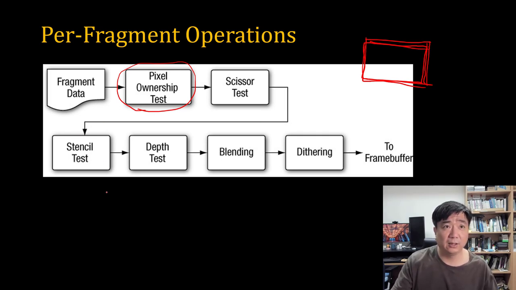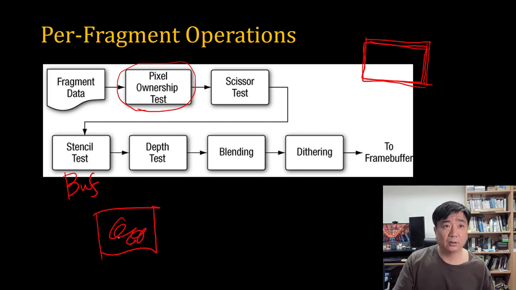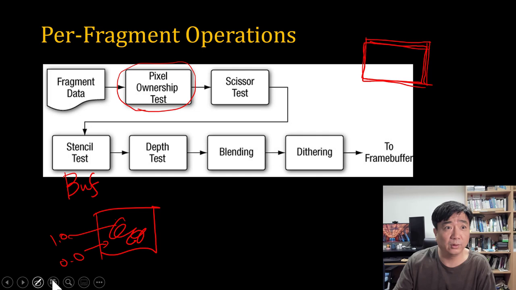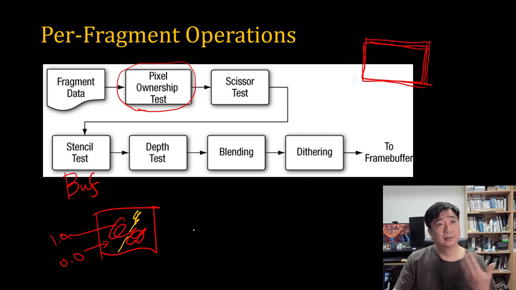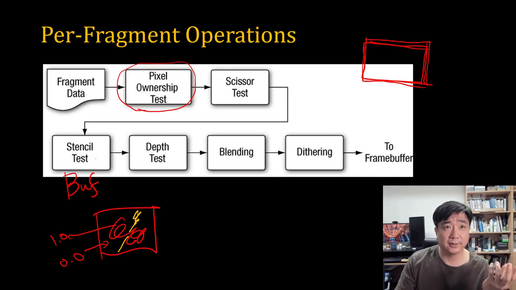And then the stencil test. We can draw something on the stencil buffer, so we need a buffer: the stencil buffer, where we draw something. For example, if the drawn pixel is 1.0 and the black pixel is 0.0, then we can set it so that we can only draw where the pixels are 0. Then the next drawing will be drawn only in there, but the red color will remain. So controlling the drawing area pixel by pixel is the stencil test.